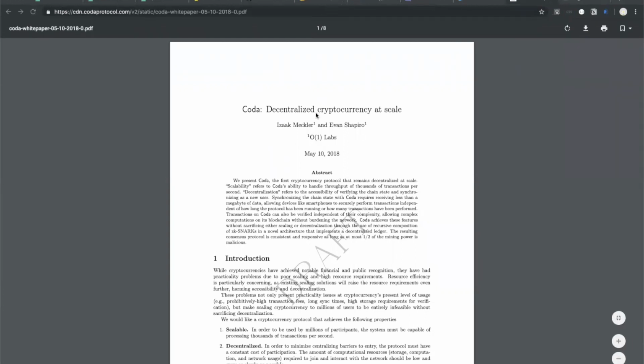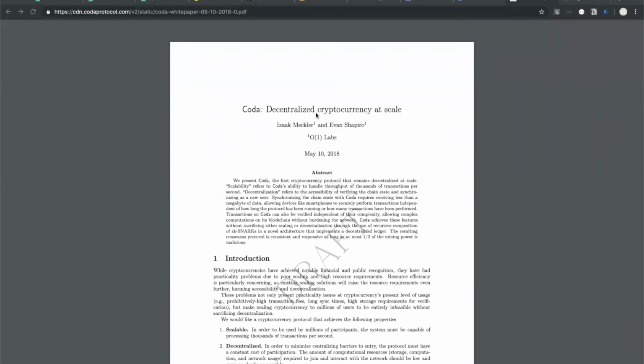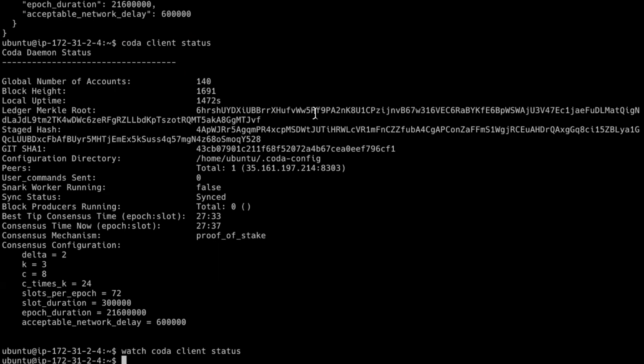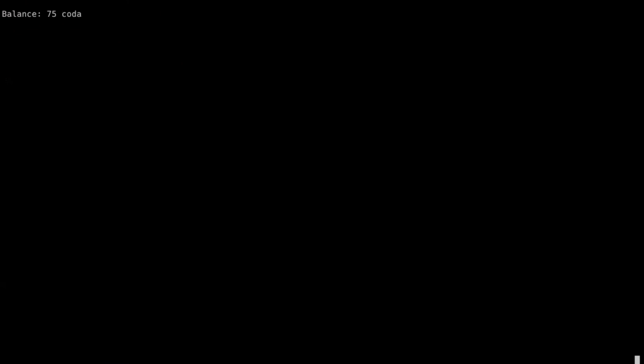Let's see if there's anybody else who's joined. All right, let's go see if that transaction had any fruit. 75, awesome. So that means my outgoing transaction that I sent to the Echo service went out the door. And I now need to wait for the transaction to come back. And I think I actually lose money in this transaction because the Echo service itself needs to pay a fee to issue a transaction. But it's still just a proof of a validation that you can send money, you can receive money, and that your balances change with that.